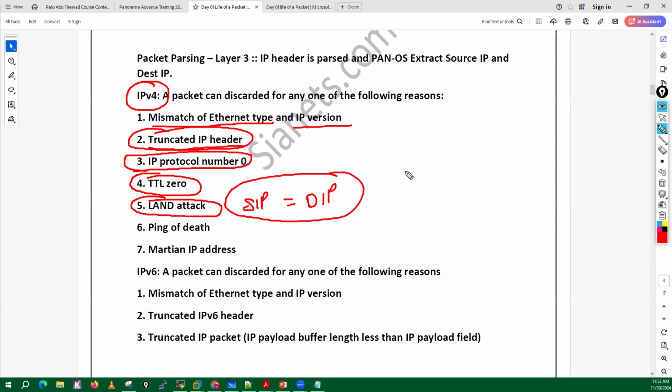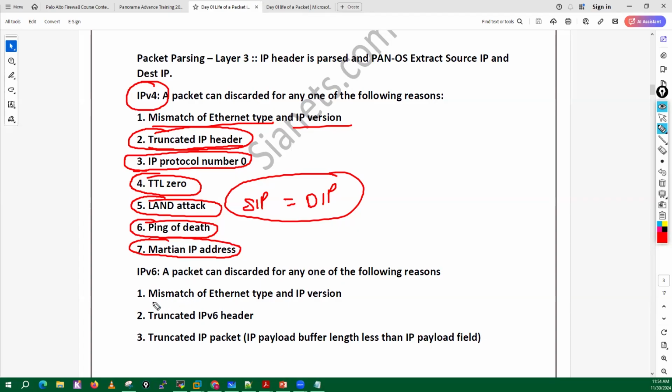It means we are receiving a packet from 10.1.1.100 and it is destined towards 10.1.1.100 only. Then this is a land attack, and this type of packet is also dropped by the firewall. Then ping of death packets, marginal IP addresses. Such types of packets are generally dropped by Palo Alto.